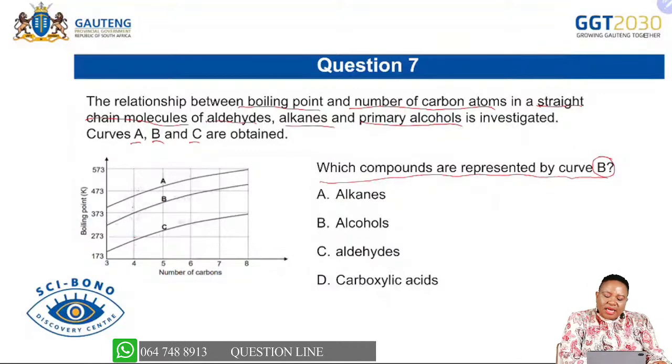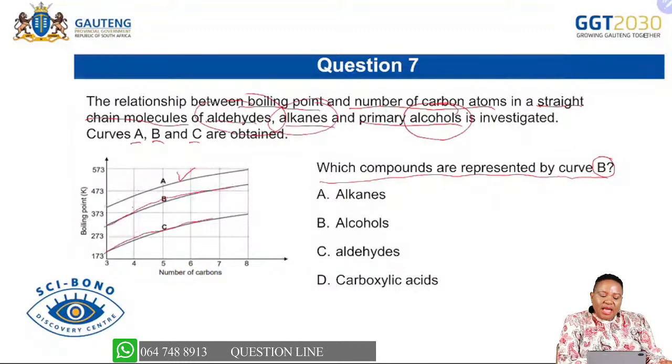So you already know that alcohols, as they are part of the compounds that you are comparing, will always have the highest boiling point as compared to any other group that is given here, because carboxylic acids are not given. So if alcohol is there and carboxylic acid is not there, alcohol will definitely take the preference in terms of the strength of the intermolecular forces. So you can see that A will represent the higher boiling point, followed by B, and C the lower. So you need to immediately say which graph represents alcohol. Definitely alcohols will be represented by A.